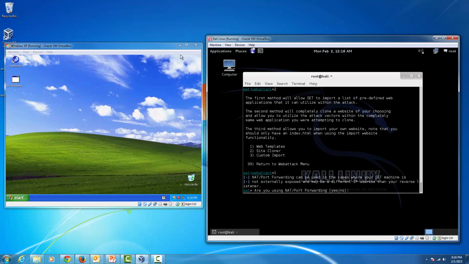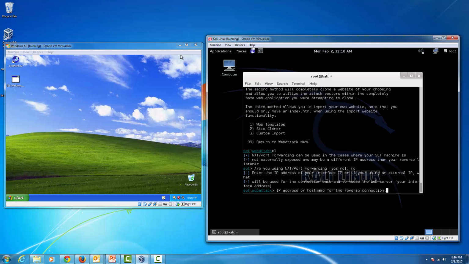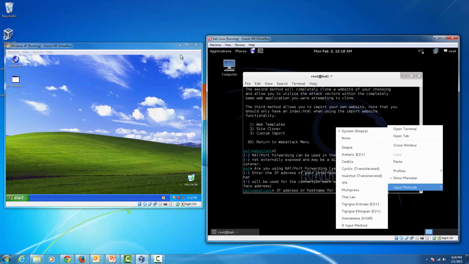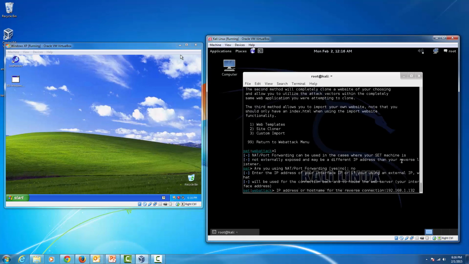And then do we want port forwarding? The answer is no. Okay, so IP address or host name for the reverse connection. That's where we're going to paste the IP address we had just copied earlier. So just go ahead and hit paste there, and then press enter.